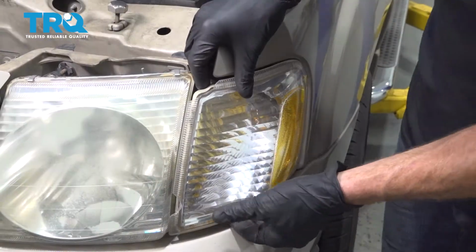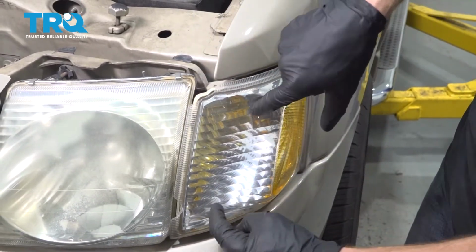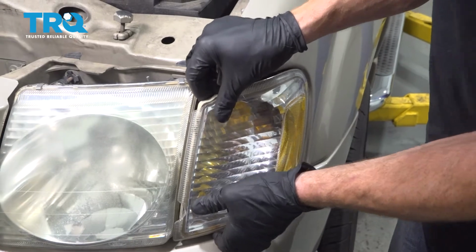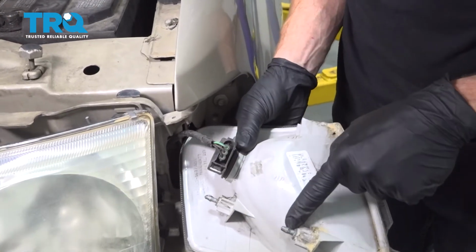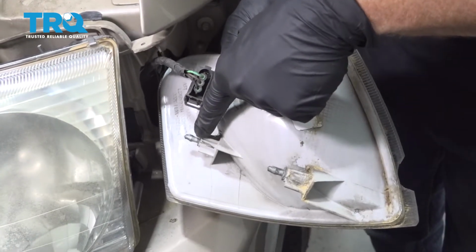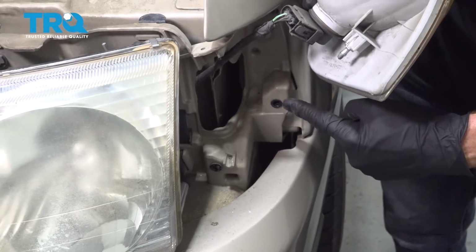Now we can grab onto the corner marker lamp and we're going to give this a little wiggle and try to pull it forward. There's going to be a couple tabs that press in. There we are. Now you can see one of the tabs right here and one right there. They just press straight into their little rubber grommets right along here.